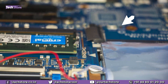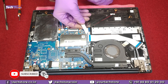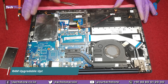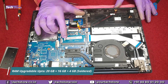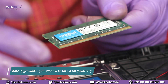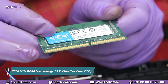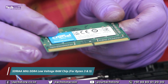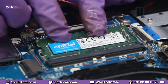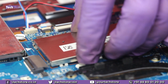Just carefully take a blade on one of the edges and the RAM cover will give away. This laptop comes with onboard soldered 4 GB RAM, and you can add another 4 GB, 8 GB, or up to 16 GB DDR4 low-voltage RAM in the slot. For Intel Core i3 or i5 you need DDR4 low-voltage 2666 MHz RAM. For Ryzen 3 or Ryzen 5 variants, take 3200 MHz RAM. Here we are inserting a 2666 MHz RAM stick into the slot. Press it down and then put the cover back — fit the panel in first and then press it.